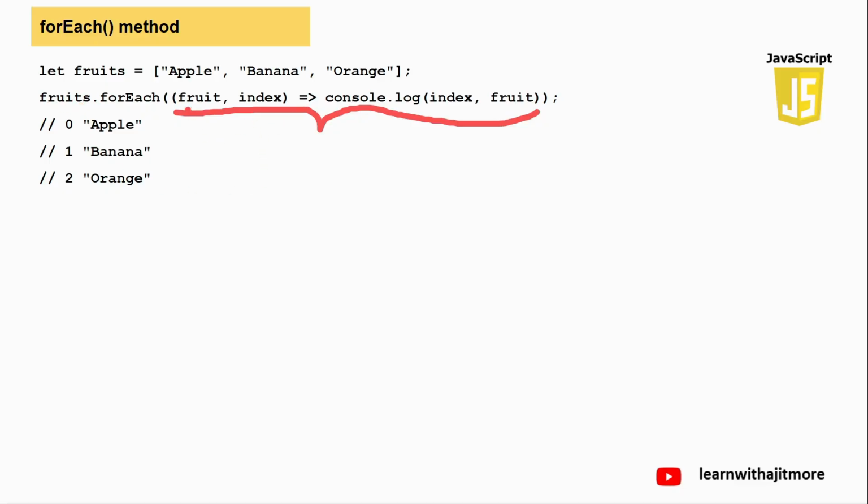Yes. पहली बार कॉल होगा तो इसमें एप्पल जाएगा और 0. हमने एक्शन क्या लिया है, 0 एप्पल प्रिंट किया. अगली बार बनाना 1, अगली बार ऑरेंज 2, like that.